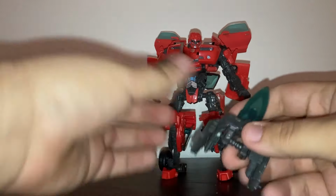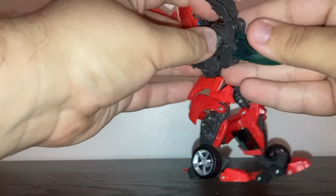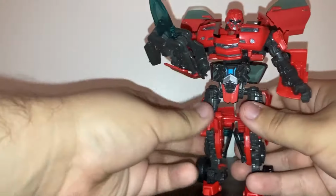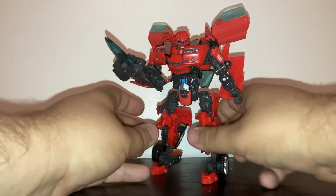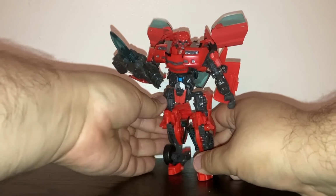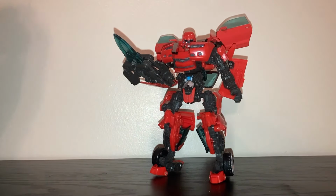Yeah, cool knife. I remember as a kid, Bumblebee always kept the gun out, but Cliffjumper, he'd use the sword, because he was the tough one. He would be using the sword. You know, this is the reason why Cliffjumper is one of my favorites. I feel like I don't actually talk about that much. RC is my favorite Autobot. Cliffjumper is my second favorite. And it's because of this toy. Like, that's the reason why I like Cliffjumper so much, is all the times I played with this Cliffjumper.